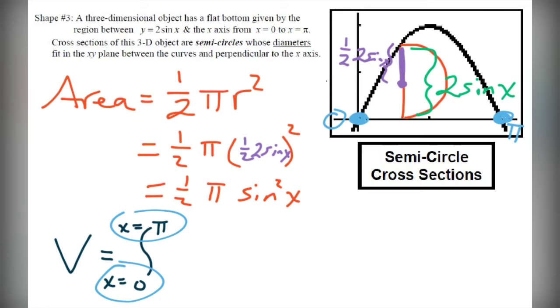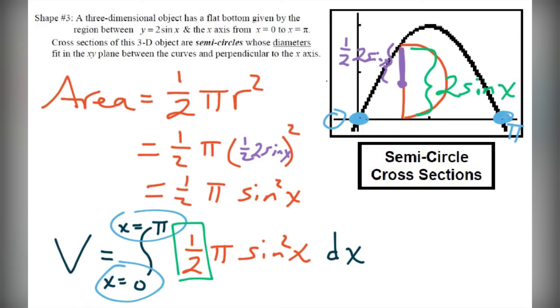But our main thing here is to integrate the area function times dx. Okay, we want to integrate the area function times dx. Just a point here to mention, this 1/2 is part of the area formula. Sometimes students will confuse that with the 1/2 that was used in the discussion of the radius. They are two separate 1/2s.